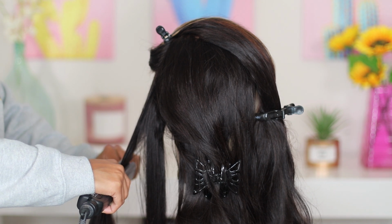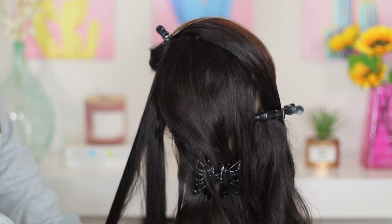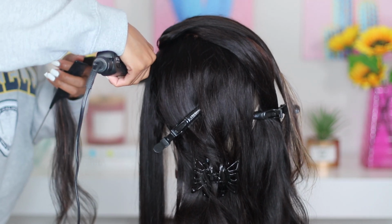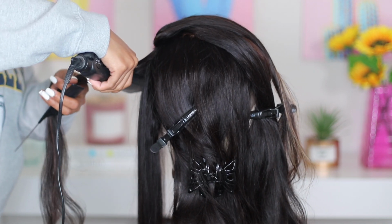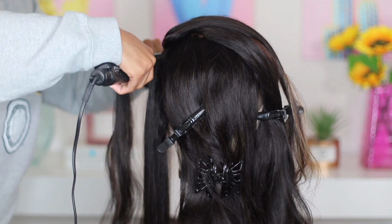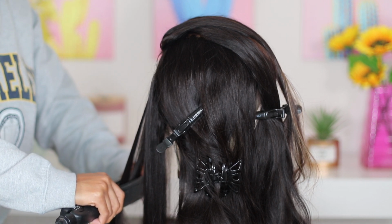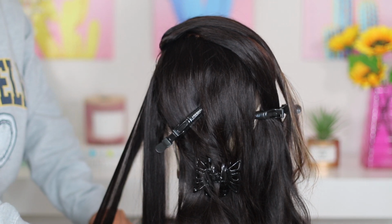You can actually find this at, I was about to say Costco. You can actually find it at Ulta. That's Ulta, U-L-T-A, Ulta. That's pretty much the only place I've ever seen those products. If you're not going to order it from like Amazon or online somewhere, y'all know at this point Amazon is like Google, okay, when it comes to products.